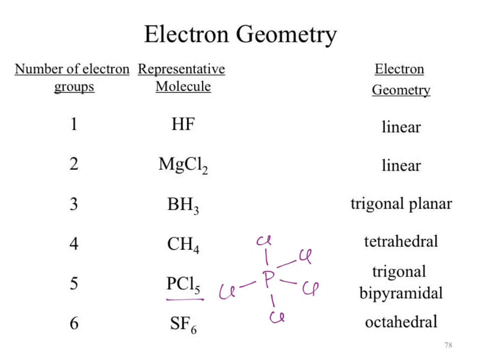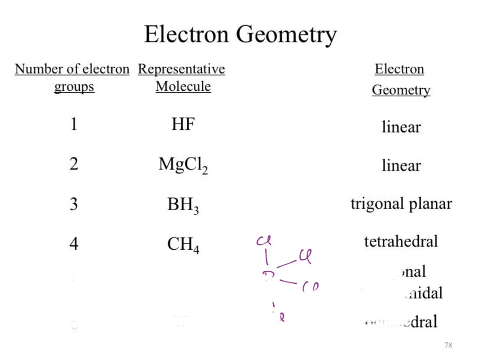I'm breaking the rule, which is exactly why, for the sake of this class, what do we do? Ignore. We don't do it. It doesn't exist. It disappears. And we ignore that set, because we don't have the rule set for why we exceed the octet. So don't. That's it. You are responsible for those 4 shapes: tetrahedral, trigonal planar, linear, and bent.